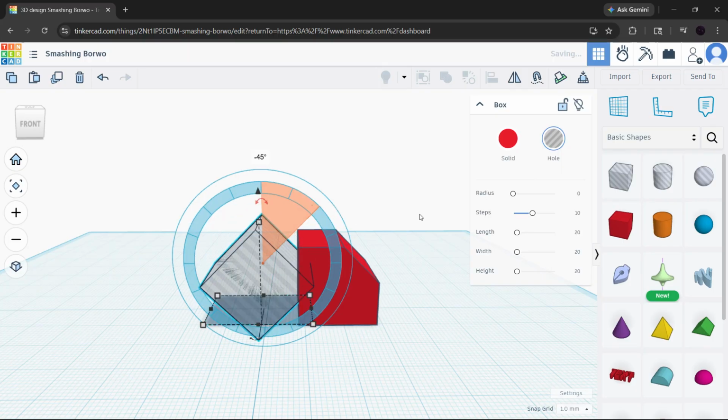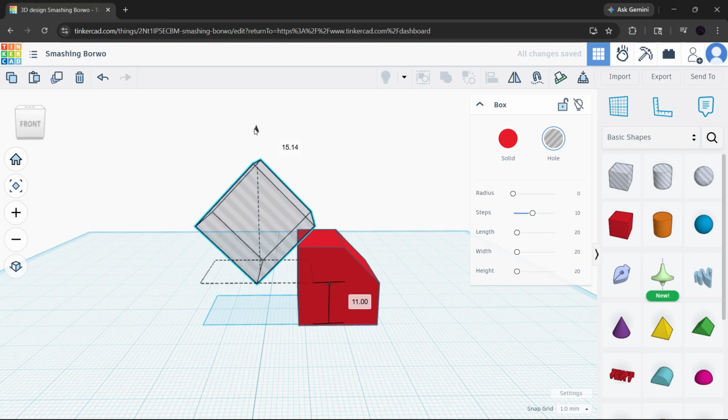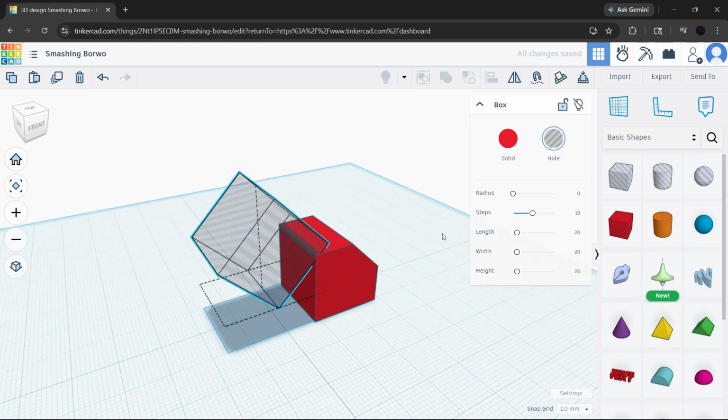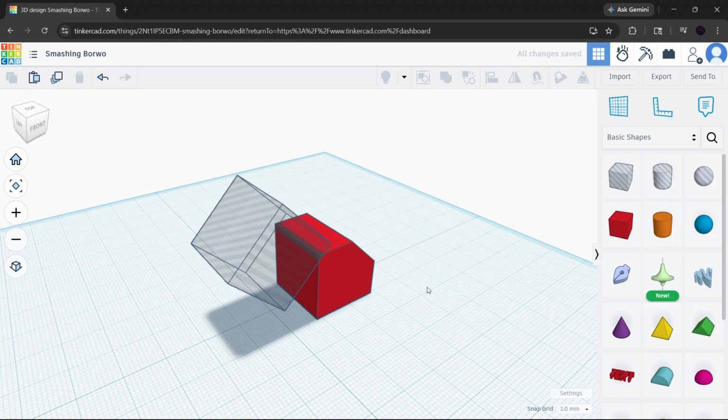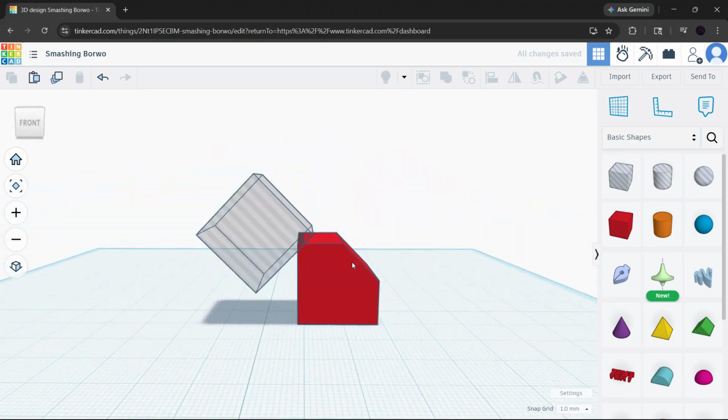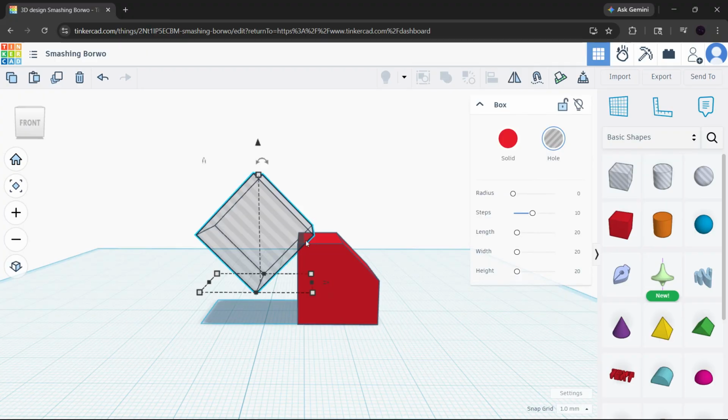After that, position it against the edge of your object so it overlaps the part you want removed. Once it is lined up, select both shapes and group them. The box hole will cut into the edge and create a flatter bevel effect. This is a great option if you want a more geometric or trimmed look rather than a sloped wedge shape. You can also resize the hole shape to control how deep or wide the bevel becomes. A larger hole creates a bigger chamfer, while a smaller one gives you a subtle edge detail.